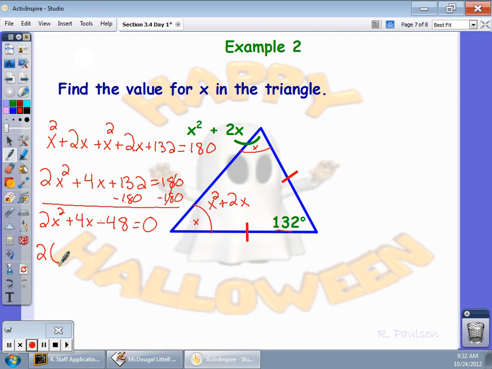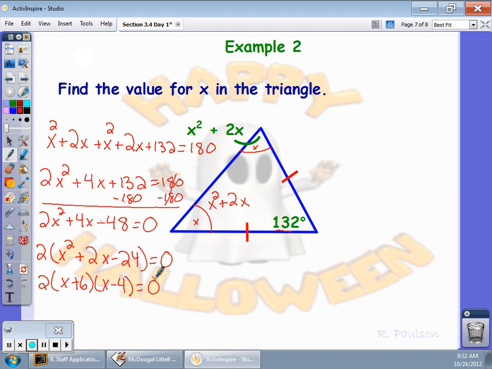So the first thing I'm going to do before I start factoring my quadratic is to go ahead and factor out the GCF. So this leaves me with x squared plus 2x minus 24 is equal to 0. Now I'm looking for two numbers that multiply to negative 24 and add to 2. That is going to be a positive 6 and a negative 4. So I'm going to have x plus 6 times the quantity x minus 4. Okay. So now we've completely factored our quadratic.